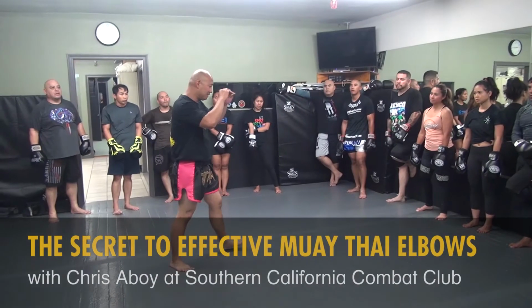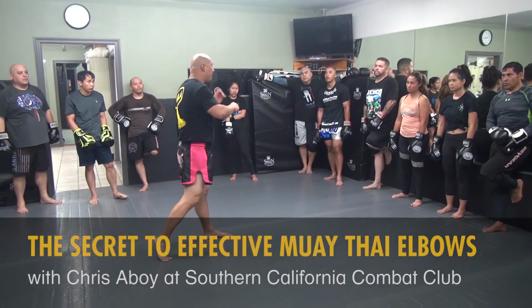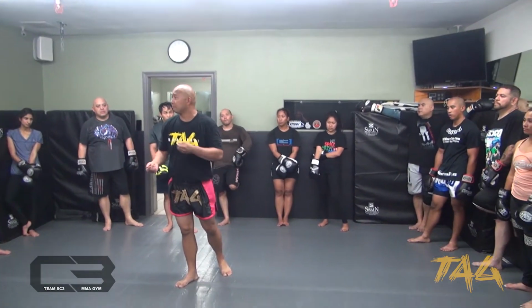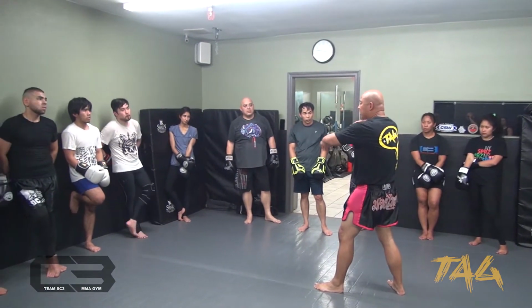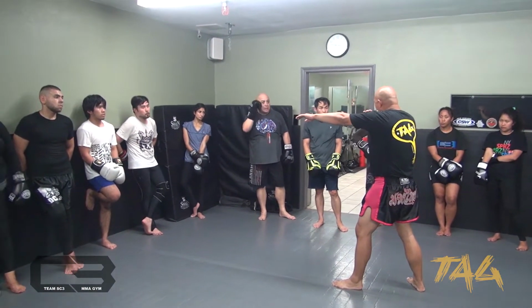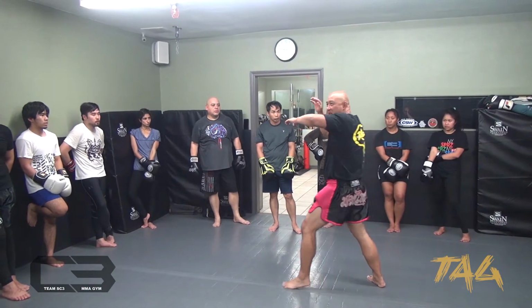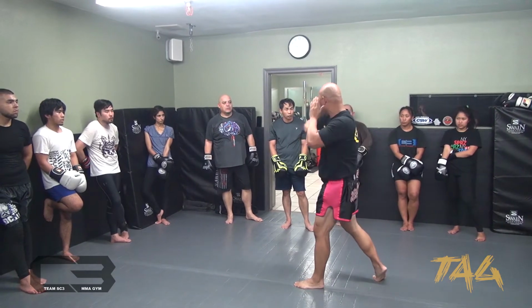So when you guys are doing the elbows, is this powerful? Okay, so this is another, let's say, trick. I want to say it's a fundamental. Everyone's fundamentals are going to be a little bit different. Over here, if I'm doing a hooked elbow, the one thing you'll see with my shoulder is I'm able to pocket back, and at the same time, boom, I have a little bit more power versus just hitting, which you'll see a lot of schools teach.